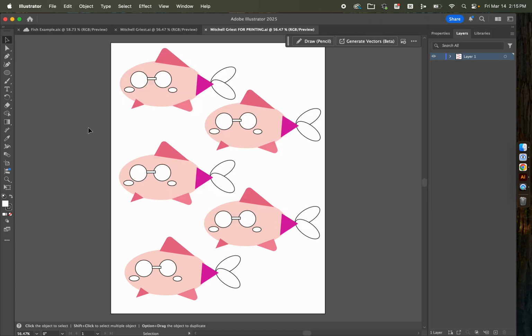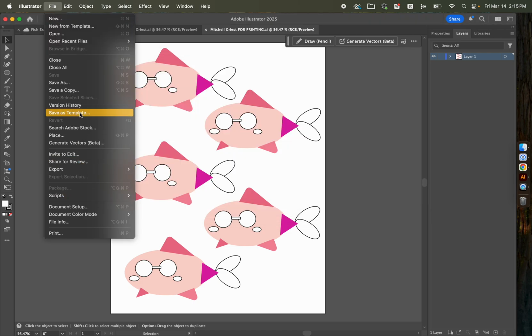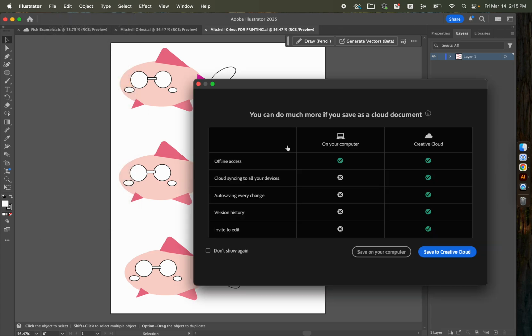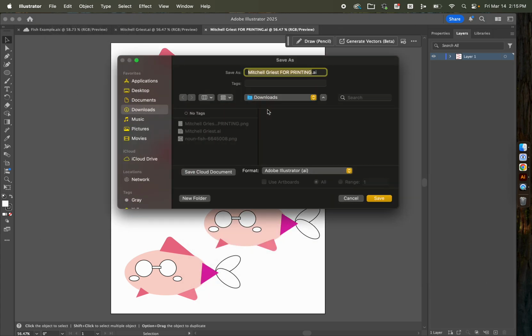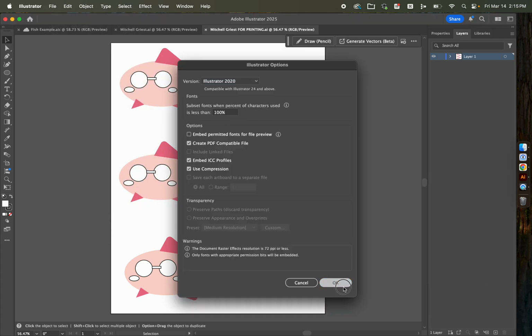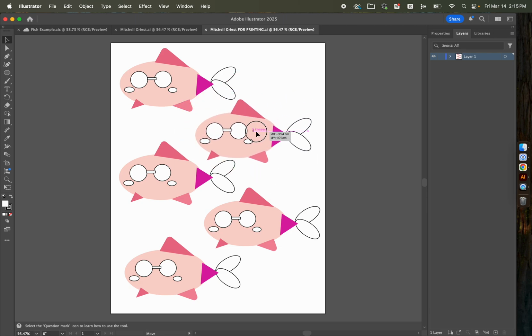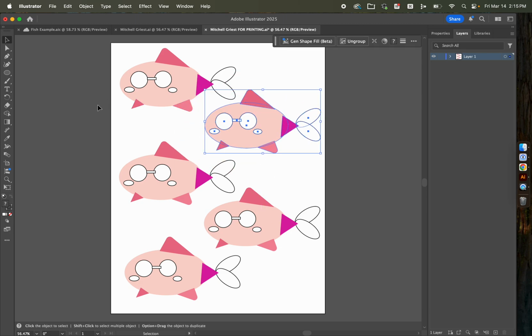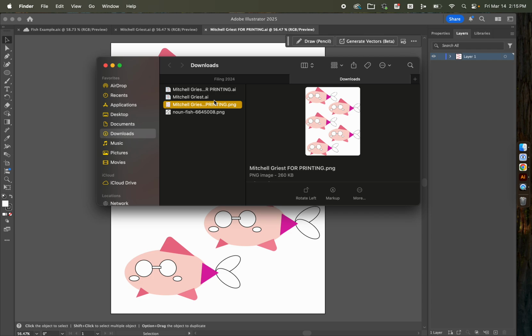Now you still have this saved as an Illustrator file for yourself, so that you have the option to go back in and edit. If I decide I want to make these bigger or smaller, the AI file is the one I can edit, but the PNG is the one that you want to submit for turning into actual stickers to your teacher.